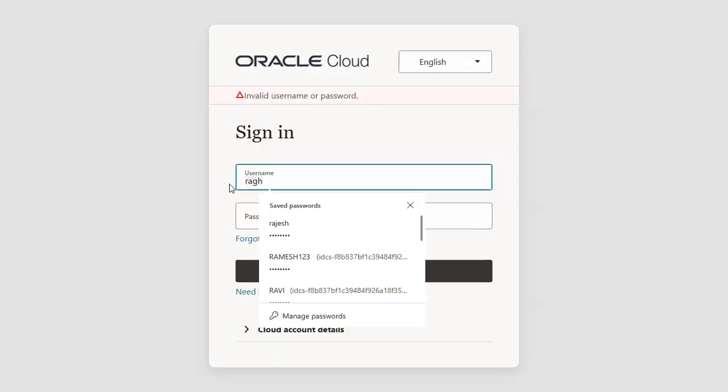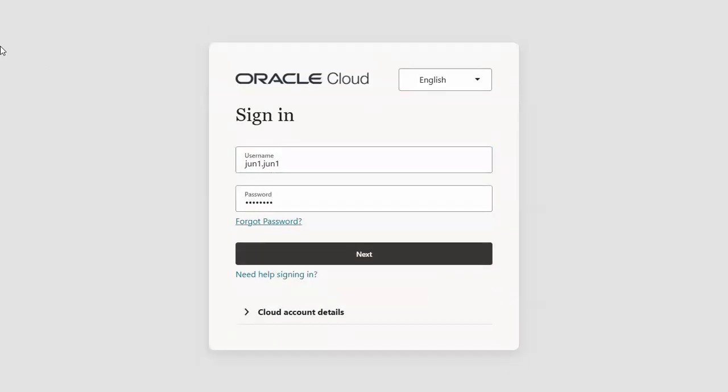You can log in with any user. The only thing is you need to have access to the security console so that you can reset the password.